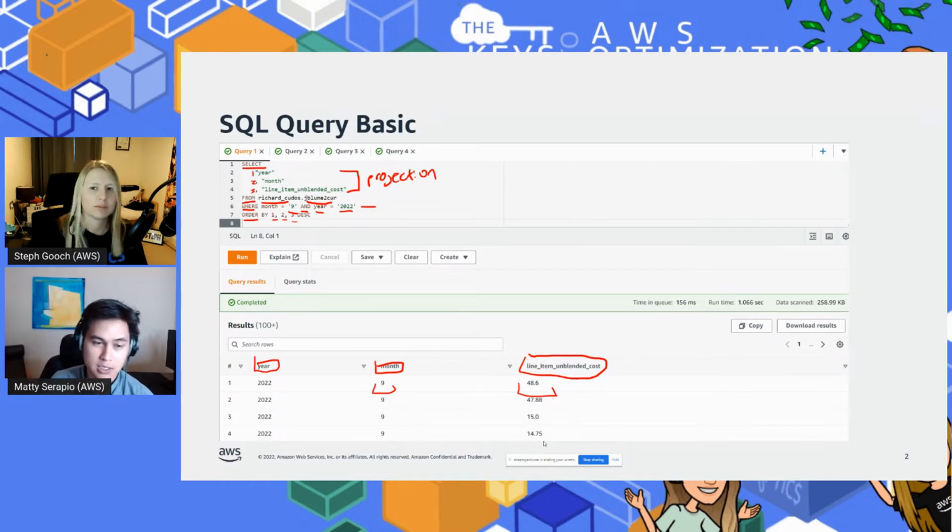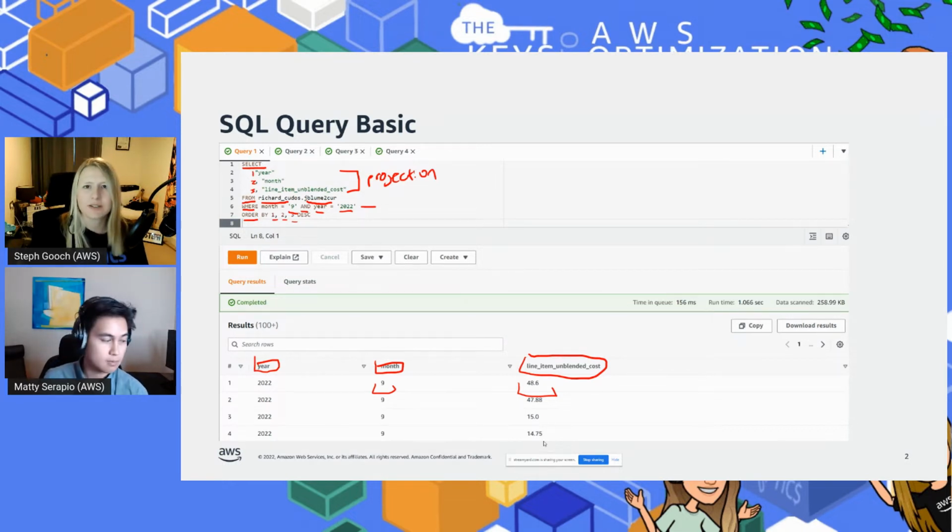Now, Athena is just your way to directly query that cost and usage report. How that cost and usage report exists today is it's deposited into an S3 bucket, and you can have it in several different formats. There's Parquet, which is a compression surrounding a file. There's CSV, probably what you know as a spreadsheet. You can open it up and browse the Excel file. So Athena just gives you a way to actually query it directly.